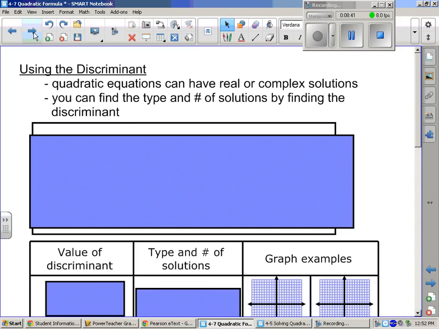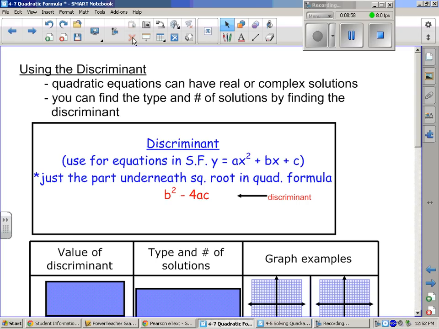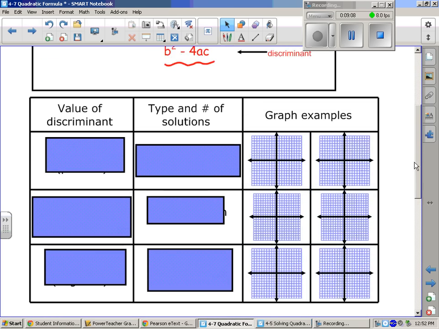Okay, the discriminant. The discriminant is kind of a fancy word for, it's basically a test that we can run to figure out how many solutions and what kind of solutions our quadratics have. So if you notice the 3 examples that we did, there was something that changed that determined what kind of answers we got, and it was what was under the radical. So that's the b squared minus 4ac part of the quadratic formula. And when we got different things, we got different answers.